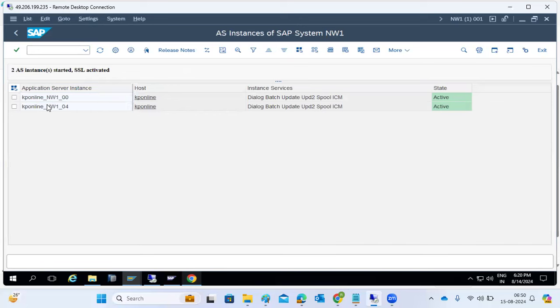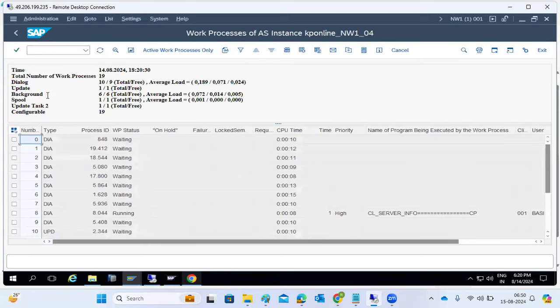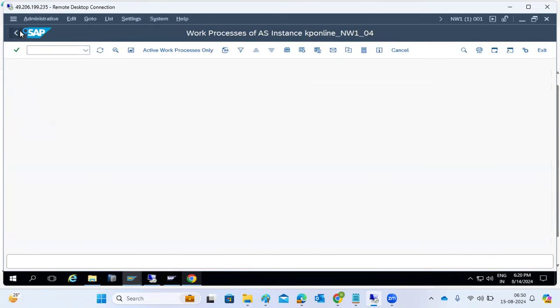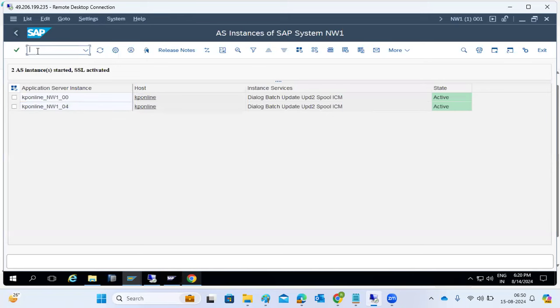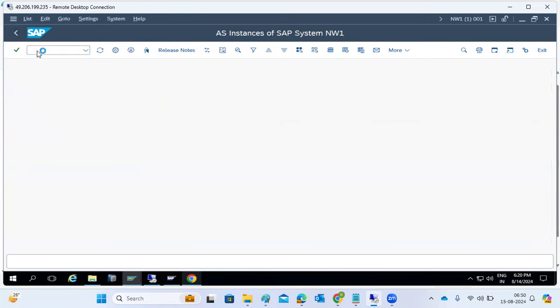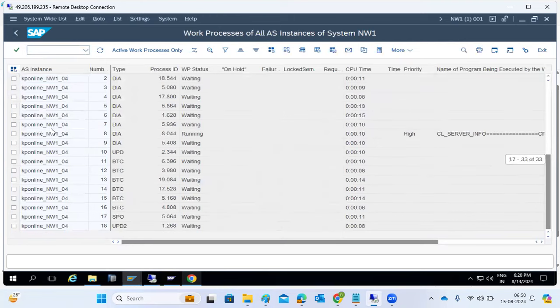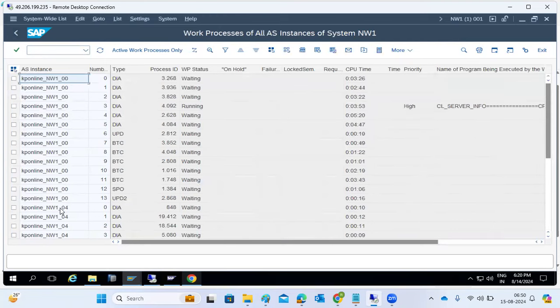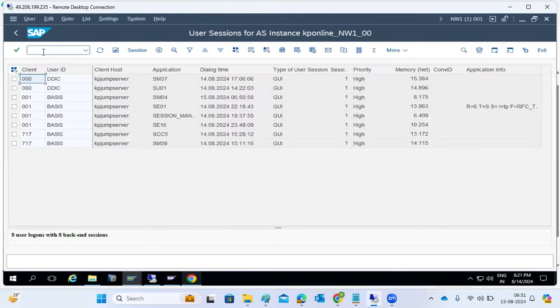If you select one, only that application server's work processes are shown. If I want everything on one screen, I go to SM66 and see all the work process information of all the instances. SM04, as we discussed, shows only the particular application server.